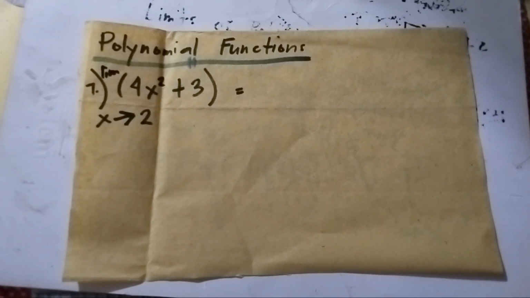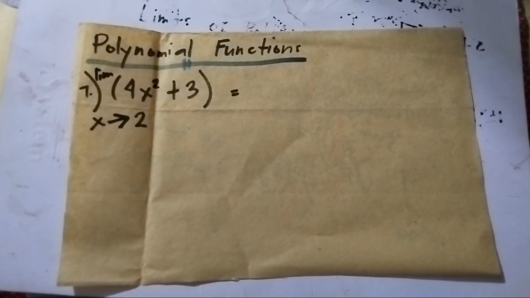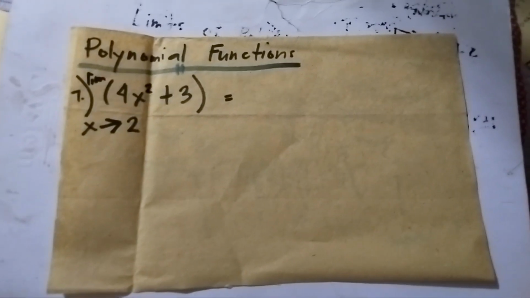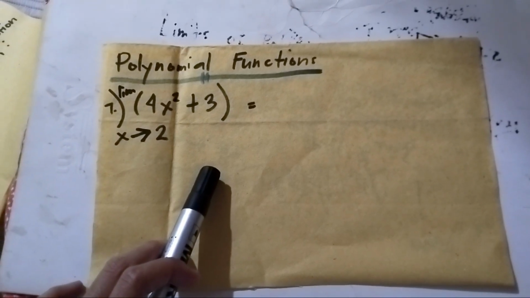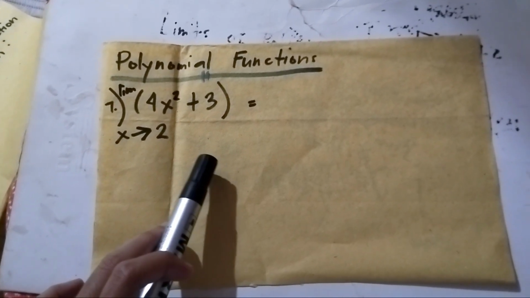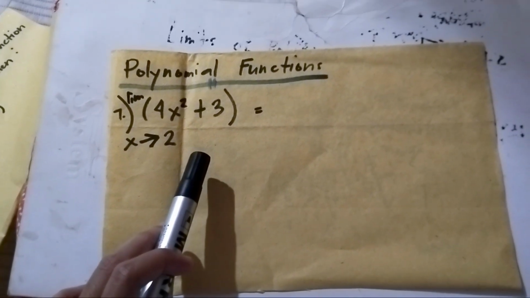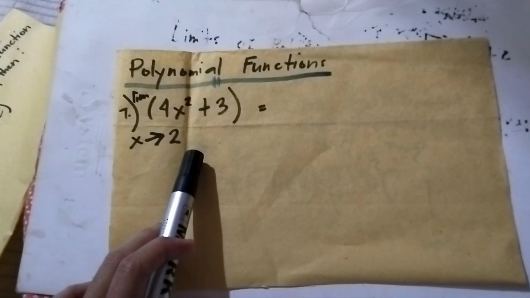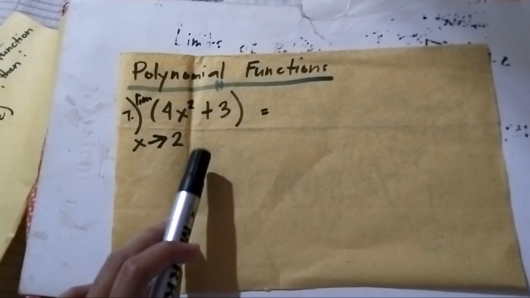As you notice, 4x squared plus 3 is a polynomial and a quadratic function. So, pwede tayo mag-direct substitution. The reason for this, the polynomial functions are smooth functions. Any value or any real number ang i-substitute for x, always ta makakuha ang value ni y. Kaya polynomials are smooth functions or continuous functions siya.